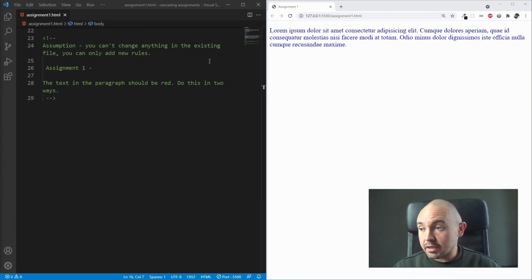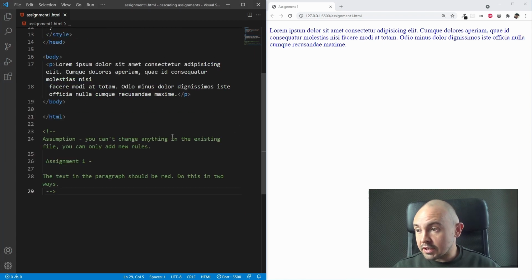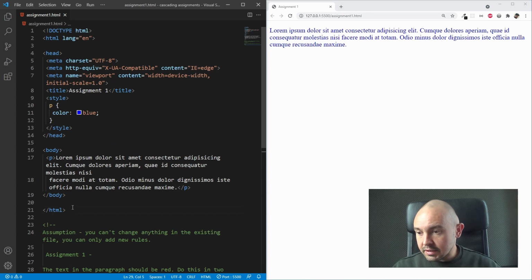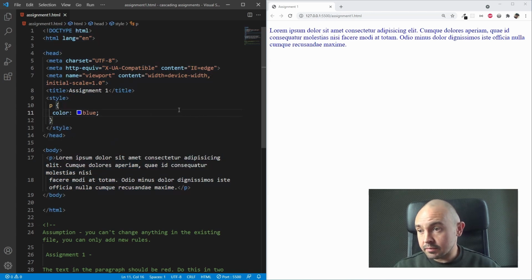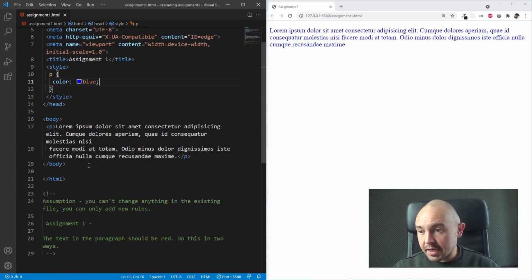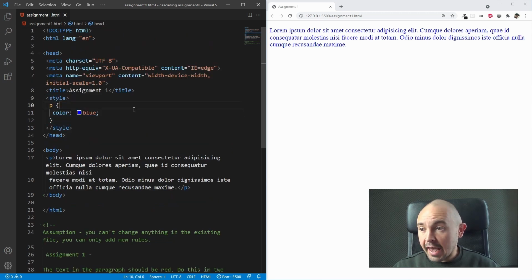I got it on my computer right now. You can see it on your screen. It's a simple file structure. It's only one HTML file. What we have in our body tag is just one p tag right here with some text in it. And in the style tag in the head of our HTML file, all I have is this one CSS rule with the p selector indicating that we want, in fact, all the p tags that would be on our website.